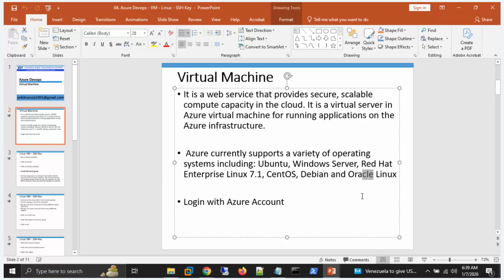So in simple language, a virtual machine is like a computer to us, but that computer is available somewhere in an Azure server. We can select in which location we want to make that virtual machine.